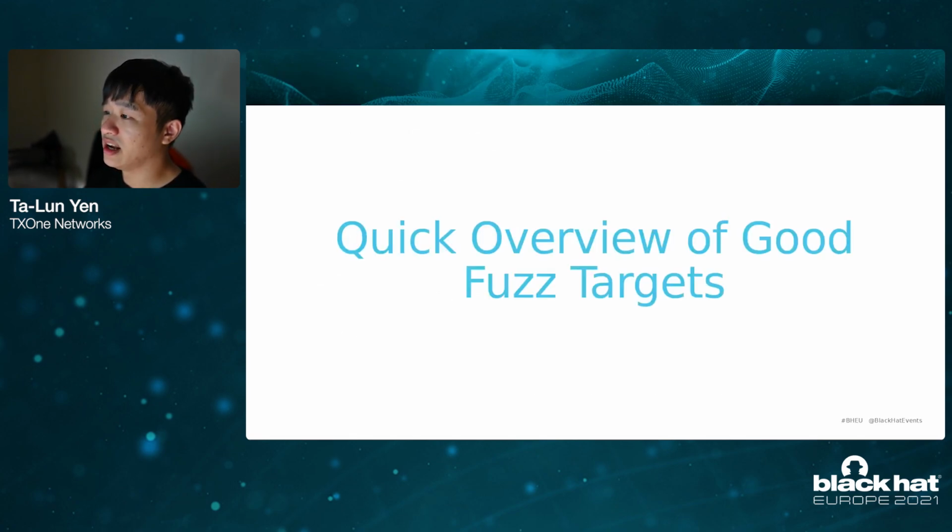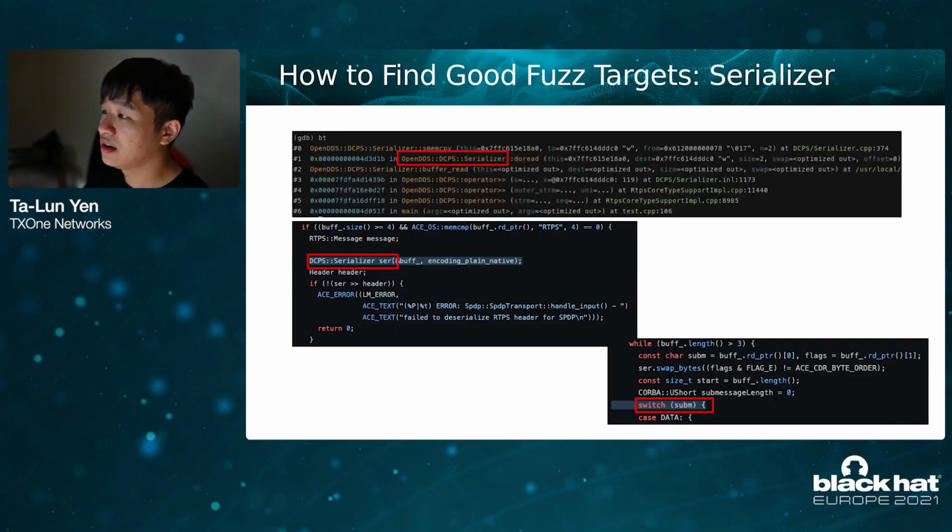Anyway, let's go to a quick overview of good fuzzing targets. You can try to run your implementation, hook it up with GDB, do a backtrace, and see which function has a name of serializer or deserializer, or simply look for that in the source code. The reason we focus on deserializers and serializers in our research is because we believe humanity cannot build a rugged and secure deserializer.